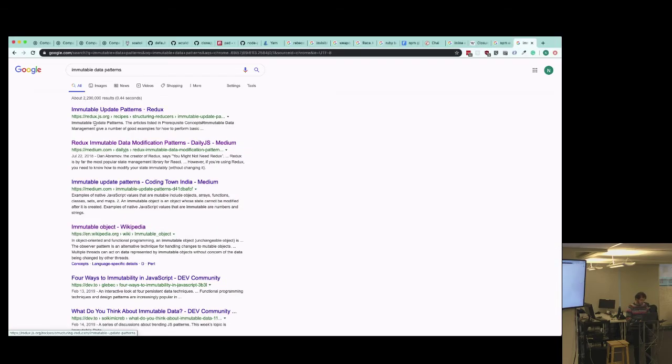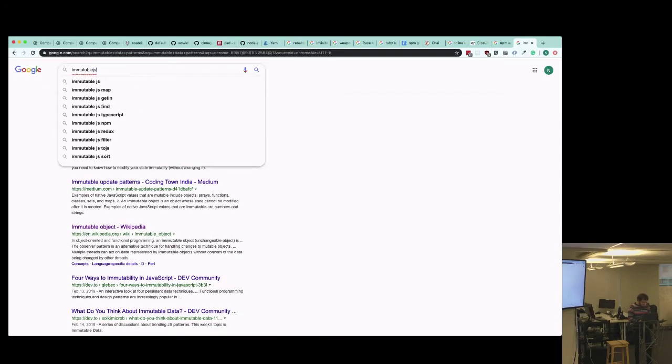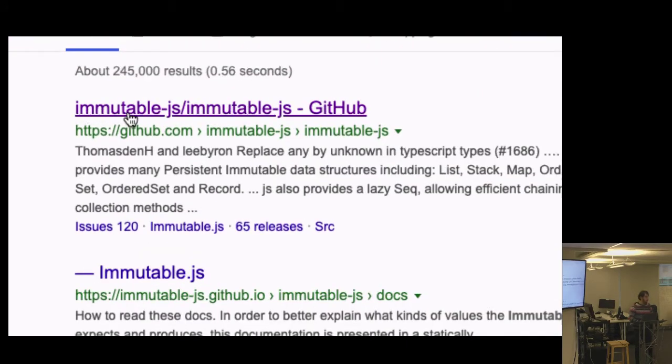But if I Google enough, I will find immutable.js, which is a library, an NPM module that I will install that gives me access to some things that make that process easier. I'm not going to talk too much about immutable stuff. I just wanted to throw that out there as like sometimes you make decisions, and there will be modules that make that stuff easier for you, so it's worth using that.